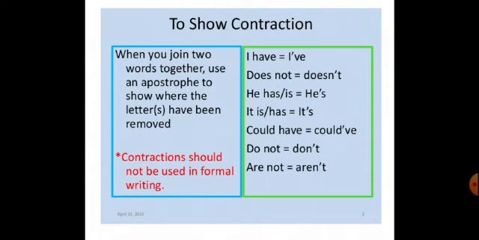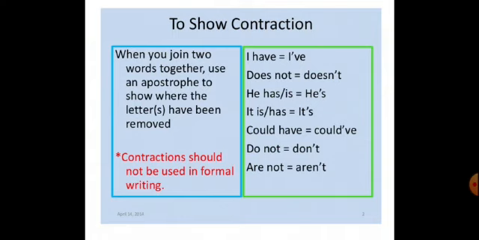What do I mean by this? For example, if you are writing a letter to your friend, this is the informal way, so you can use a contraction. I've been waiting for your reply. You can do that, of course. And you can use it also when you start to write a story like a fable, legend, and so on. But if you are writing a formal letter or persuasive writing, to persuade somebody with an object, you don't have to use contractions at all.